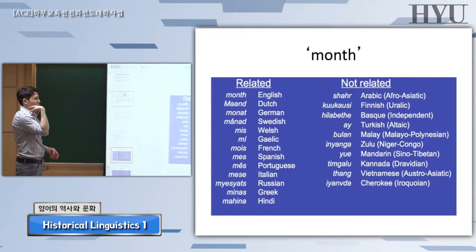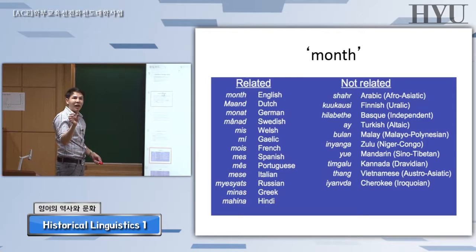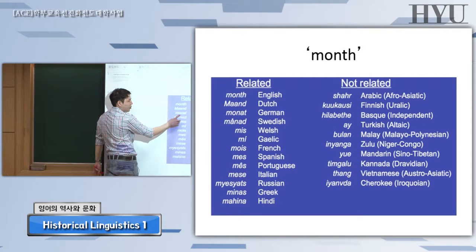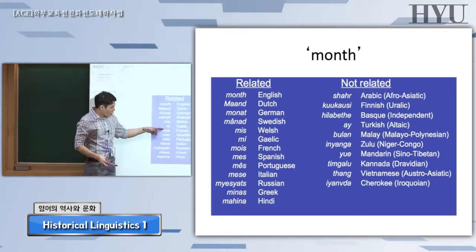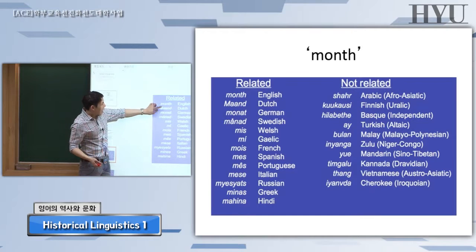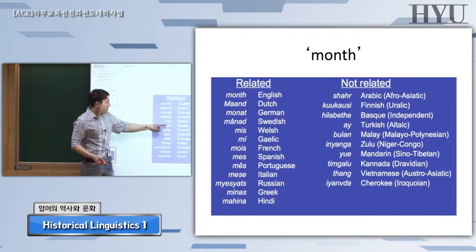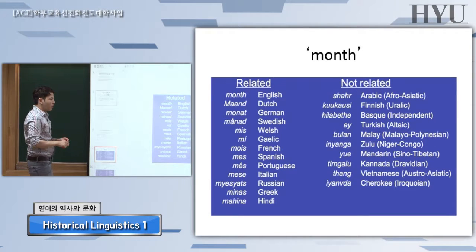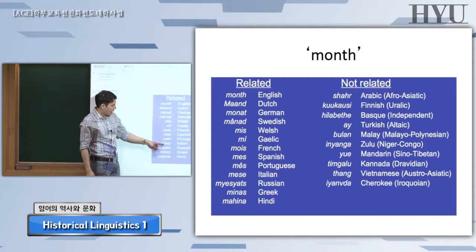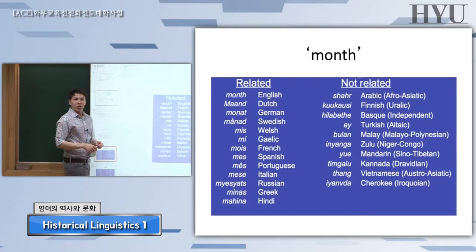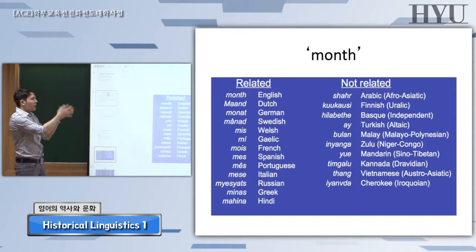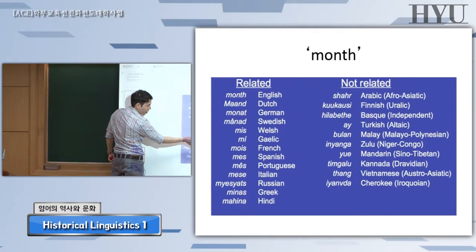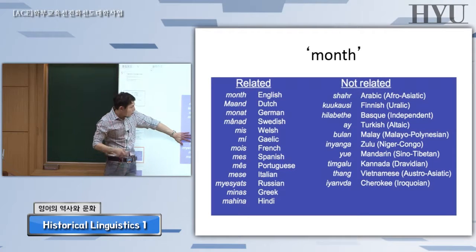So we think that they must have shared the same parent language. And not only the starting sound, some of these have the same vowel sounds, like English and German, O, also French, O. And others we have A, as in Dutch and Swedish, A and A. For example, in Welsh and Gaelic, we have E and E. So not only the starting sound, but also the vowel. And then look at French, Spanish, Portuguese, and Italian. The last consonant, S, S, S, S, also. So we think that they are all related, and some of these even have a closer relationship, like Spanish, Portuguese, and Italian, because they look almost similar.